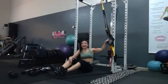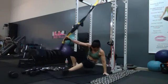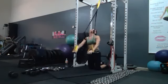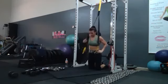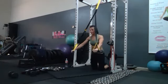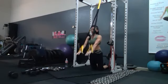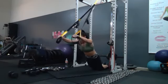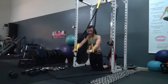Do you remember the ab roller? What? We're gonna ab roll this. Make sure it's not twisted. Just to make it more challenging. One hand holding champ. Start with your hands forward and pretend you're rolling it out. You can watch. As far as you can, keep those elbows straight, and then pull it back.